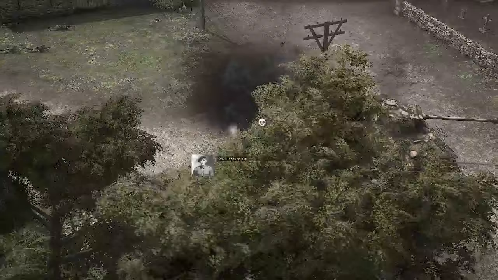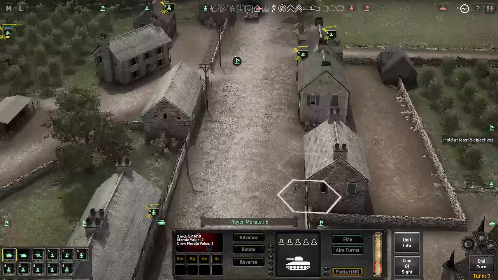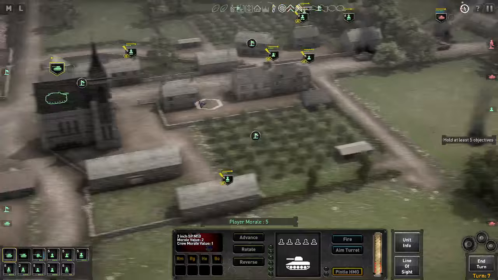Where did it hit him? Ooh, I want to know where that happened. Turret side. Yep, he turned his turret that way. And the shell came down the road, squeezed between the house and this burning Panther, and hit him in the side of the turret. Straight through. Another Panther bites the dust. Well done. Well done, M10. Bravo.